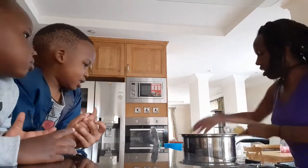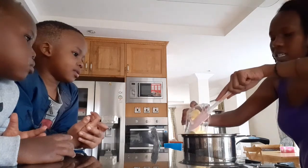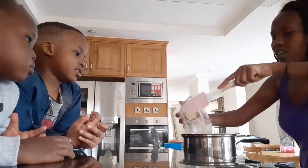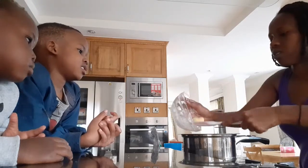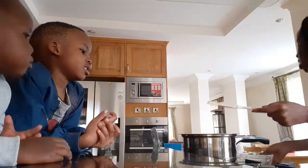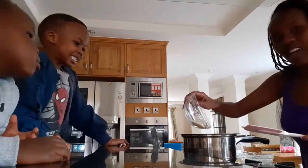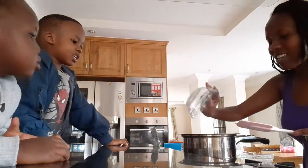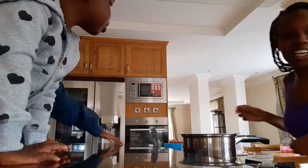So we put our milk on the fire. Now we're putting our butter, 8 tablespoons of butter. We need to heat the water so that we can wash the dishes well. Put the water on. Oh no! It's just going to melt. Yeah. It's going to melt. And then our sugar. It looks like you're making ice cream.